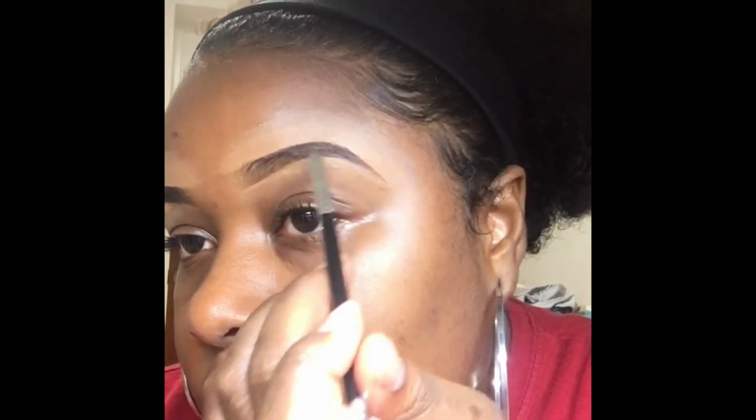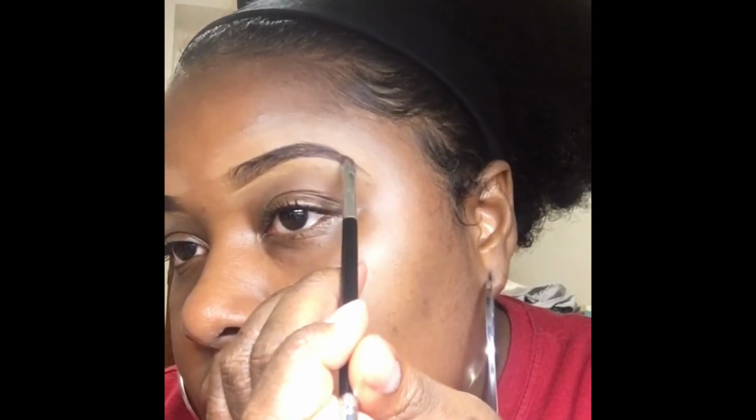Don't think we're done blending, because we're not done blending. You can't stop here. So what I'm gonna do is go back in. I haven't dipped my brush back in the product. I just like to make sure my eyebrows are perfect. So if I didn't get it perfect with my concealer, this is the time for me to go back and straighten any imperfections out. Now we're in business. Like, now we're sisters. We're not twins, but we're sisters.